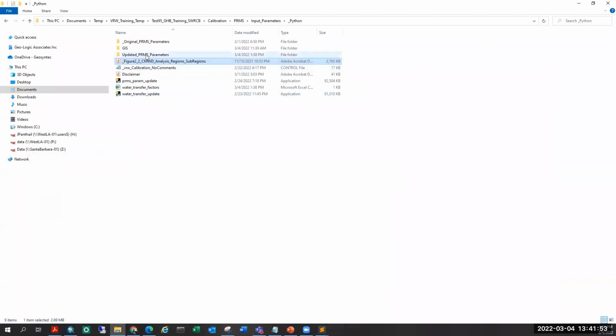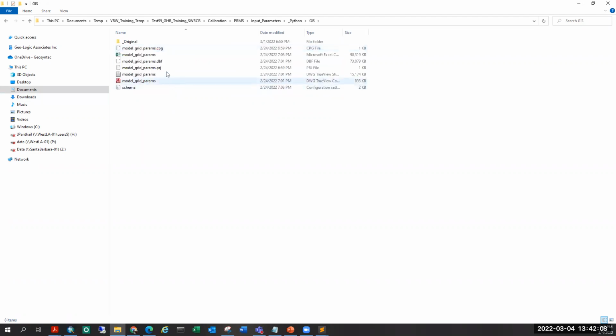So the tool to update the PRMS parameter files involves using a shapefile. So I'm going to go into the GIS folder, and there's a shapefile called model_grid_params.